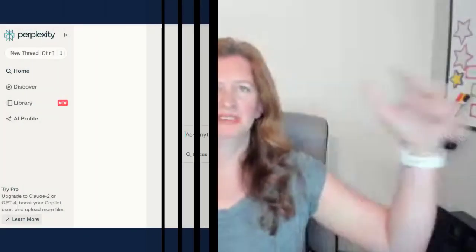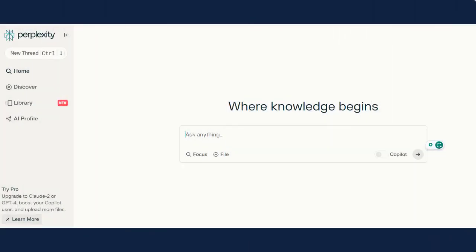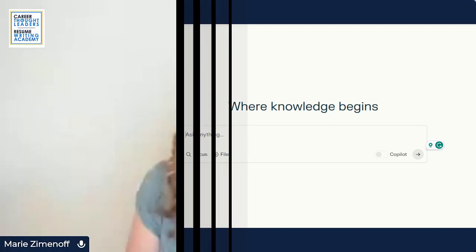And I know some of you have heard me talking about Perplexity, but some of you have said, why isn't anybody else talking about Perplexity? I don't know, because I think it's a pretty darn cool tool. But here's Perplexity AI. And Perplexity is the combination of Google search and ChatGPT. Yes, now if you have the paid version of ChatGPT, you can do this there. But what I like about Perplexity is that it's free and you don't even have to set up an account unless you want it to remember your search names.